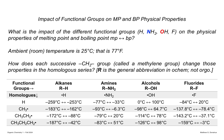So in this slide, what you can do on your own time is draw the compounds. For example, if you take H dot plus this H dot, that gets you hydrogen right here in that first column. The second one, you'll make methane. The third, ethane. The fourth, propane. And what you're just thinking about is, okay, this is the melting point, that's the boiling point.